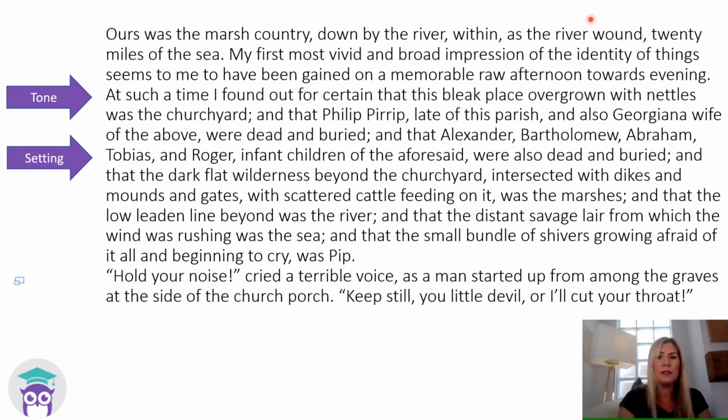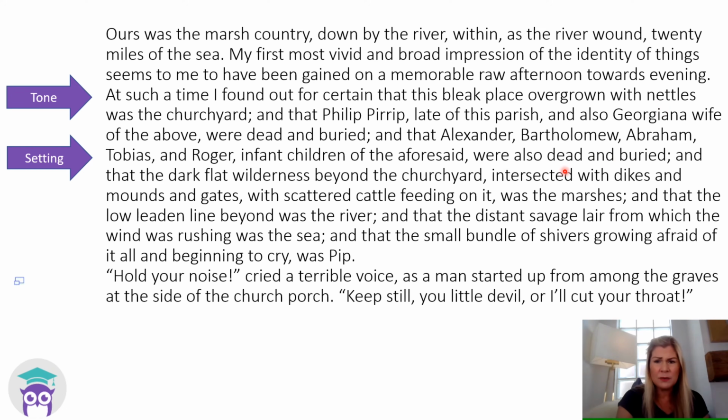So if we have a little look at some of the descriptions, it's described as a bleak place overgrown with nettles. This works for both tone and setting, and you'll find that they do interlink. For me, that feels really bleak, oppressive, very, very gloomy. The setting feels desolate and isolated, a horrible place for a young boy to be.